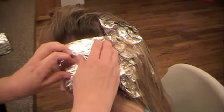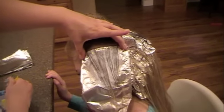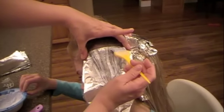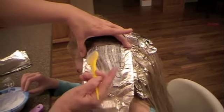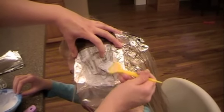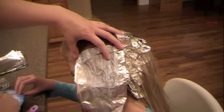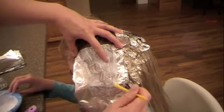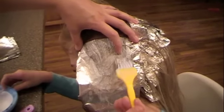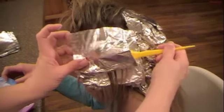If you leave the hair inside the foil it will start to process. As I move up her head I'm going to do a strand where I paint all the way to the bottom just to bring a little more lightness into her hair. It's up to you how many strands you want to paint all the way to the end. I don't want to make this dye job extremely radical so I'm just going to do like one per section. Keep looping up the hair if you have especially long hair, keep painting until you have all of the hair covered in the bleach or dye, then close your tinfoil.